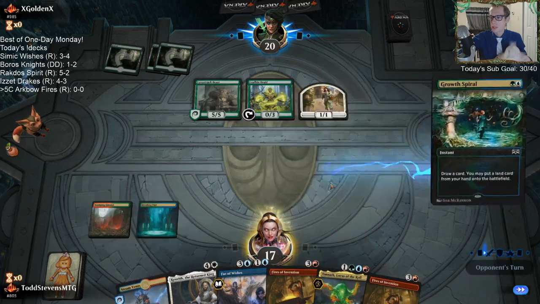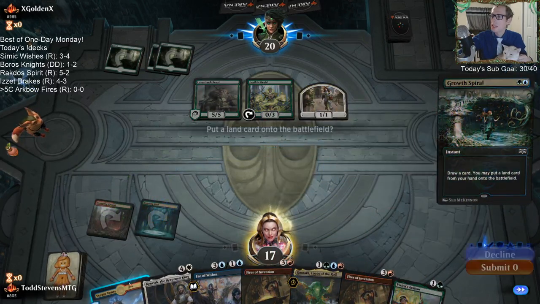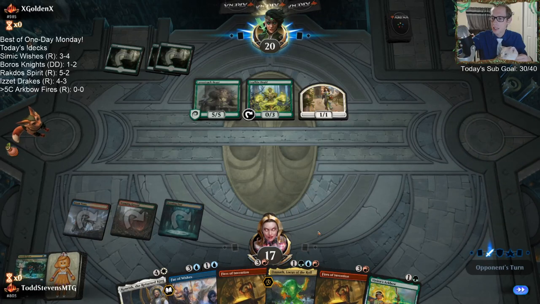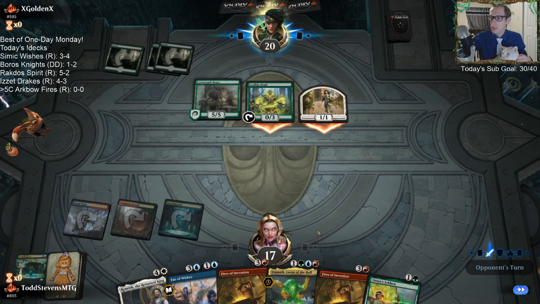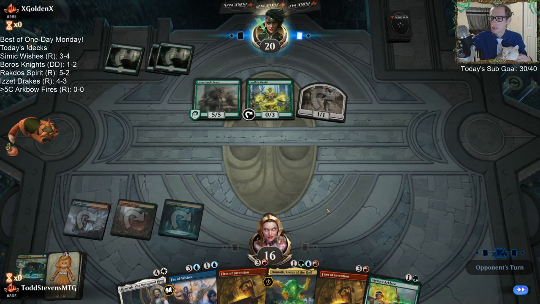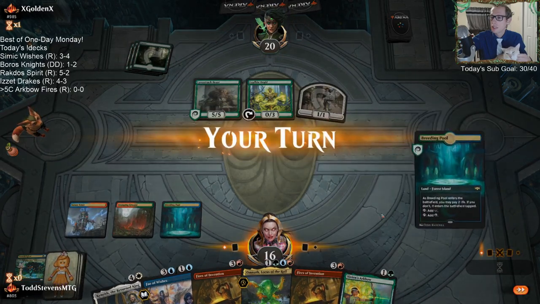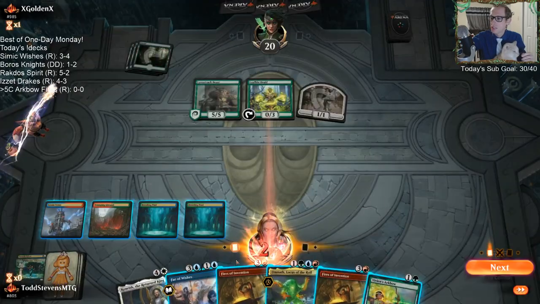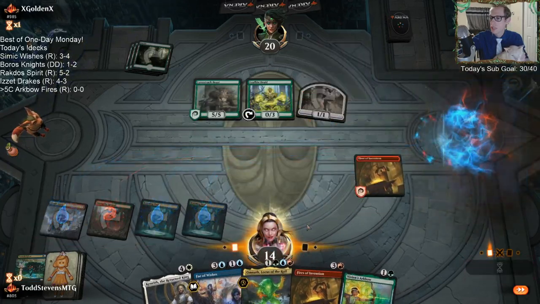All right, so we're gonna grow spiral here, land. Oh no, is our 27 land deck? We keep 3 lands on the draw. We better get that 4th land. Come on, deck. Land, please. Whew, barely got there. All right, here we go.